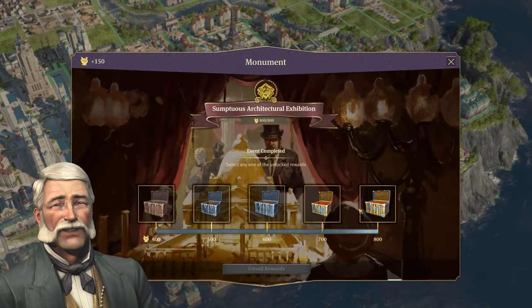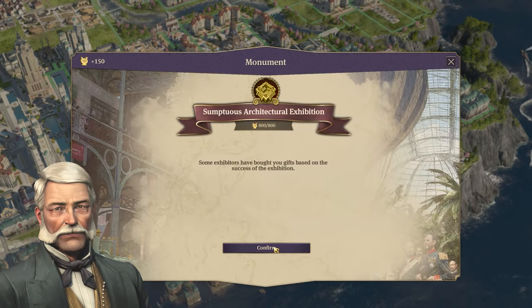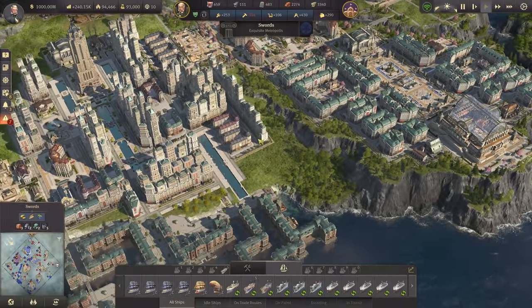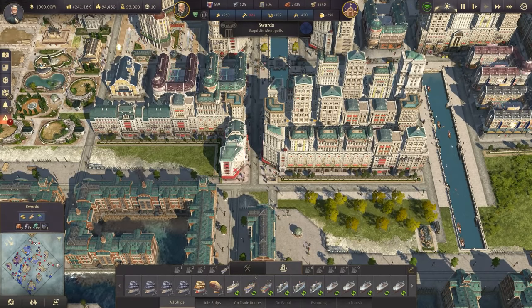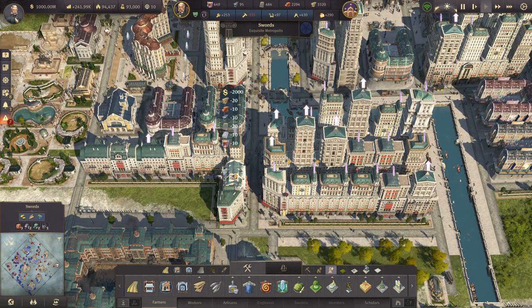We also had this to be redeemed. Let's see what we got. World's Fair Annex, Marine Promenade. Let's do that. Cool. Alright, so anyways, let's give these an upgrade then.